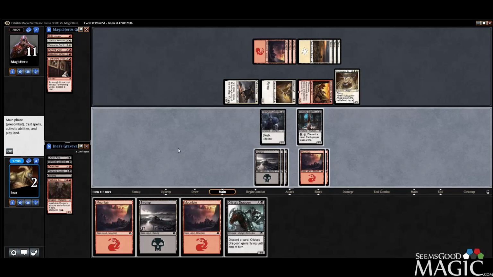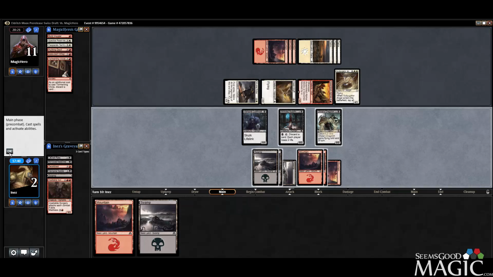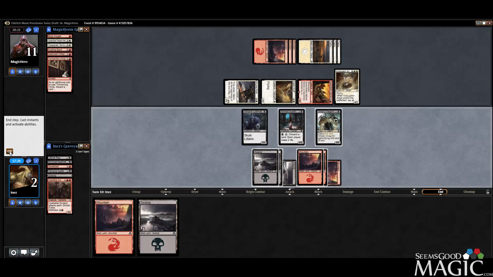Livia's Dragoons lets me block here, and then I have to chump here. Guess we're still alive, but not for much longer here. Let's see, can I attack with the Cutthroat? Go to 3. No, I need this to probably chump there. I think we're dead, regardless. I think we are just dead.